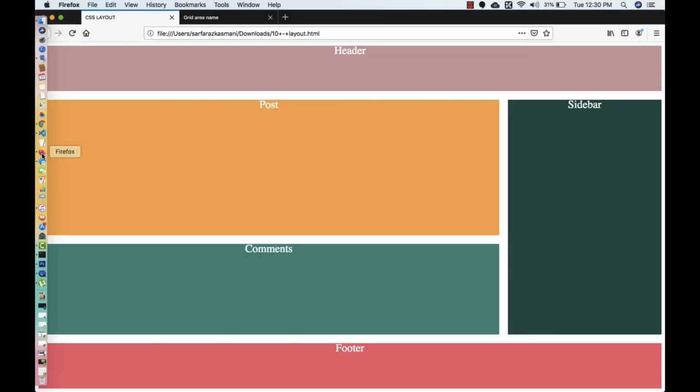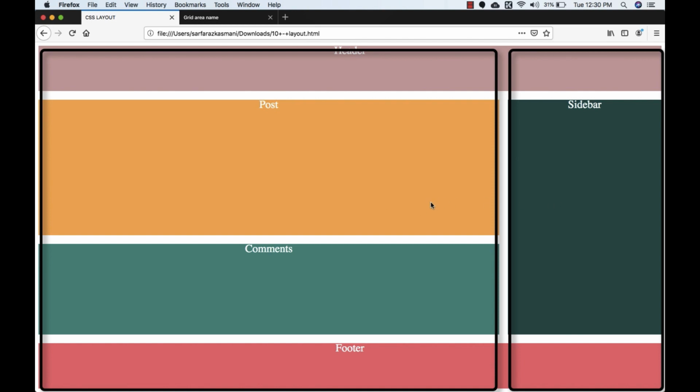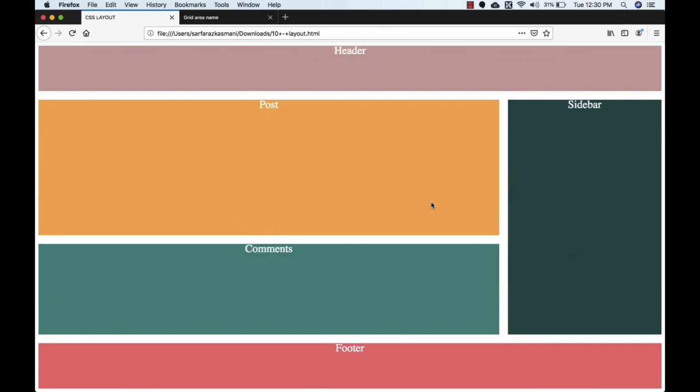So for that, we need to go to the browser and I have two columns but the first column is larger than the second one. So I can say that the first column is 3 times larger than the second one. So in total, I have 1, 2, 3, and 4 columns.